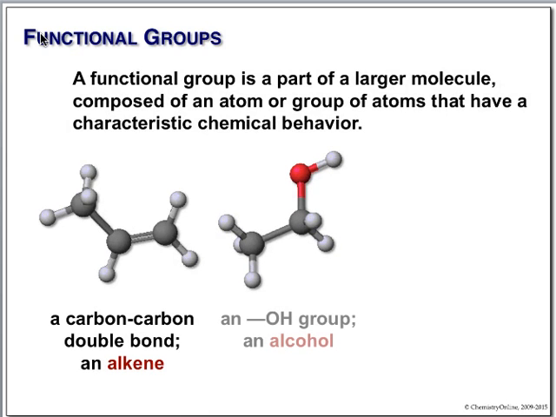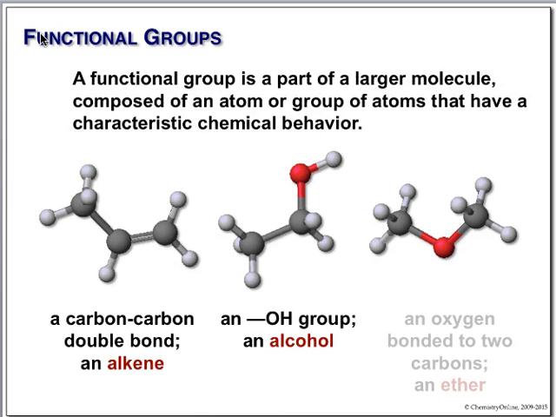Examples of other functional groups. Like we just said, this is an alkene. It'll have a double bond, and again, we can have anything else attached to it. It must have at least 1 double bond. If we have an OH group, this is the oxygen. Again, doesn't matter what's attached to it. This is an alcohol. If we put the oxygen here in between carbons, we get an ether.